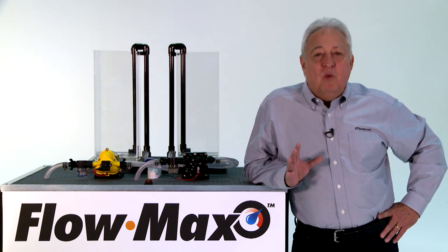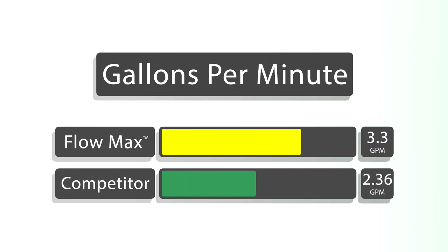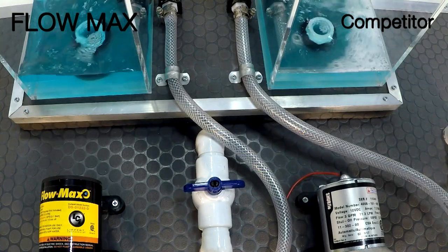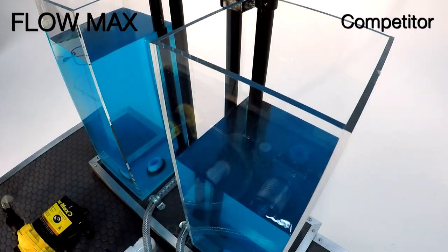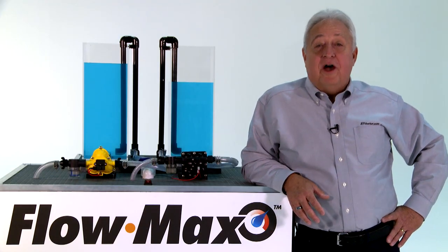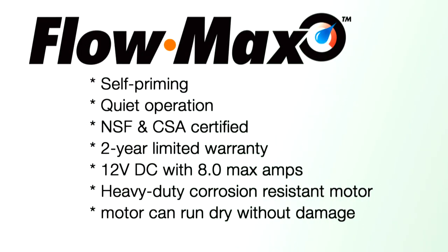Fresh water when you need it and when you want it. The Flomax will deliver a steady flow of fresh water to your RV without excessive noise, even when using multiple faucets at the same time. Compared to other water pumps on the market, Flomax delivers superior pressure performance, averaging 45 PSI with an average 3.3 gallons per minute of water flow. This is especially important on larger RVs that have extended plumbing running between the faucets and the pump. Flomax is faster and is an excellent replacement pump on most every RV out there today.